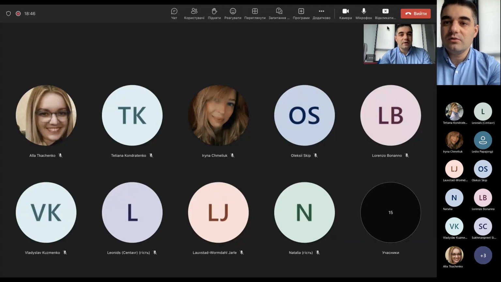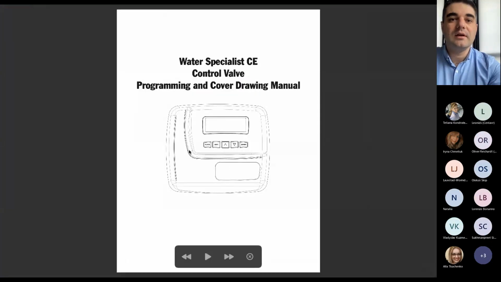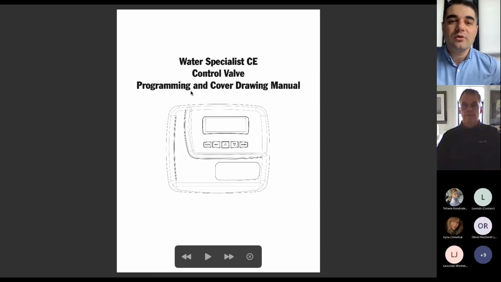So I believe that everyone who wanted to join has already joined us, and we may start with the programming. So I will share my screen again. This is the manual for the control valve that is available for everyone.